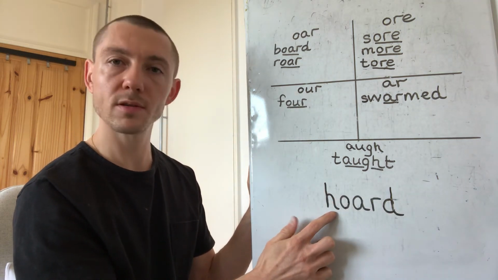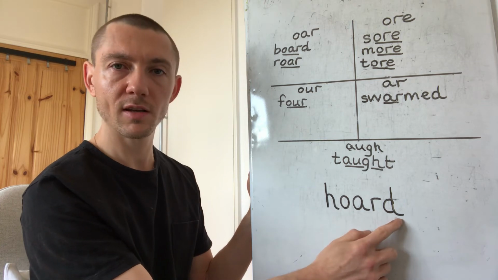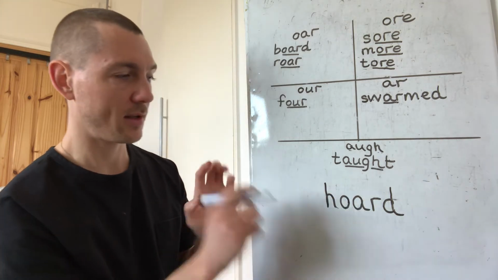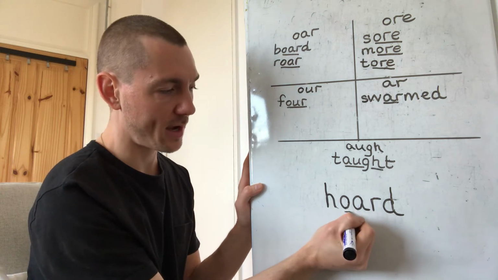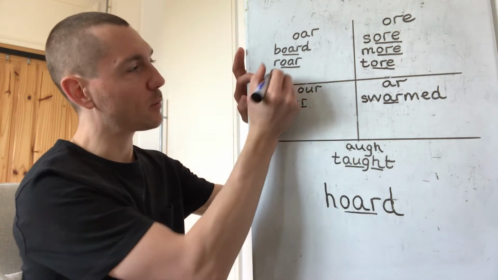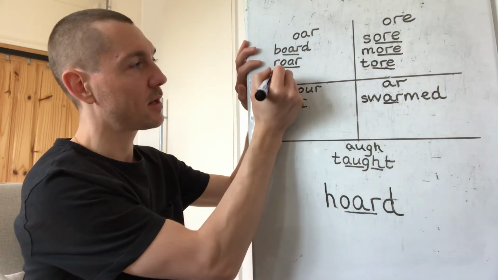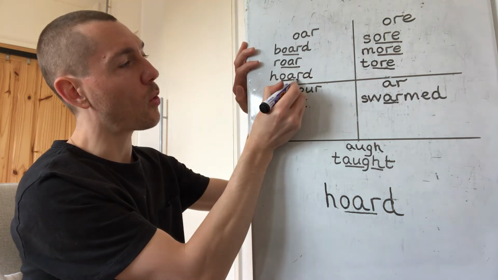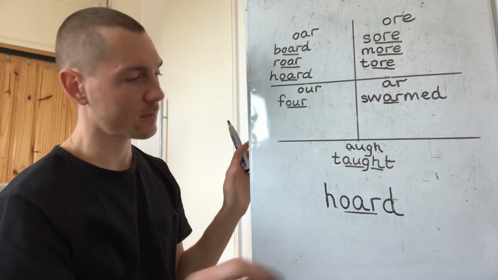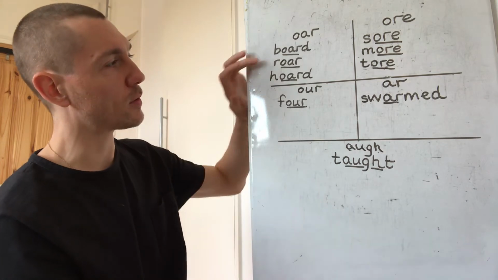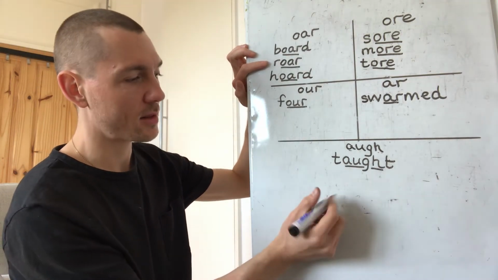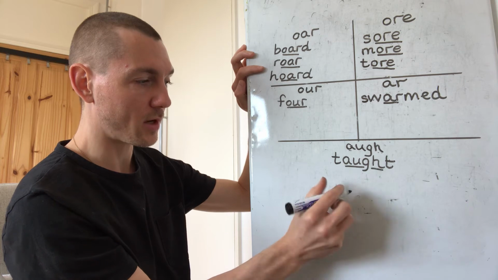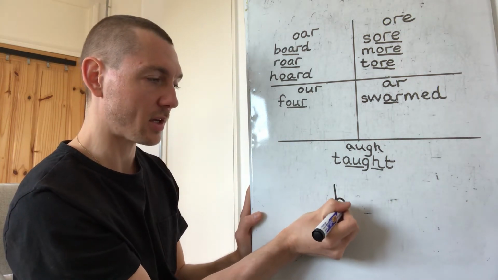Okay, what about... Good. Hoard. Hoard. And we have an or spelling. And it's the O-A-R. So we build it into here with board and with raw. It follows a similar pattern with board, doesn't it? Sound before and a sound after. Hoard. And raw, of course, isn't following that pattern, is it? That's okay, because it's the exception. Not all of the words, remember, follow the same pattern. It's just an indication.